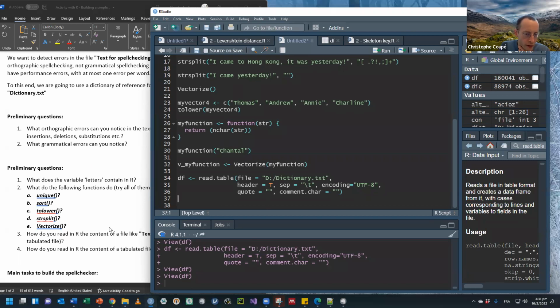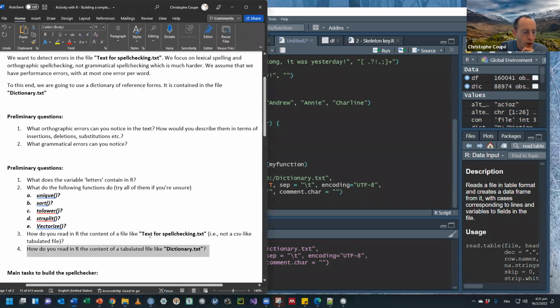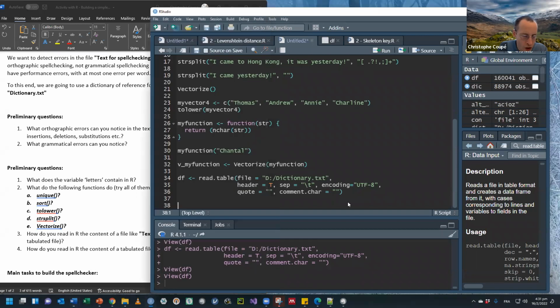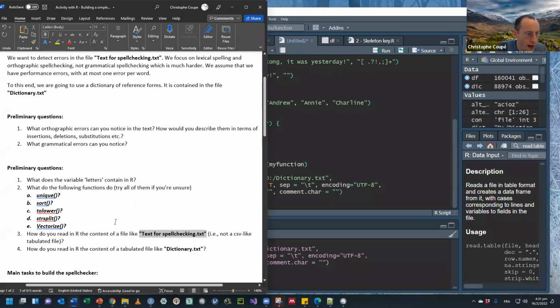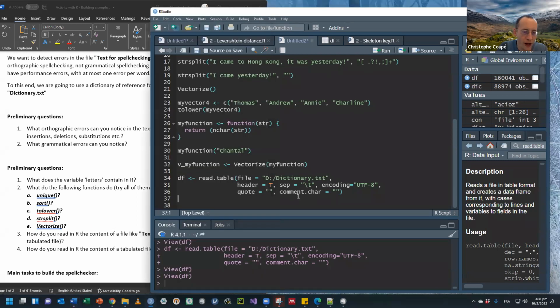That's how you can load a tabulated file, a file which contains a table: read.table, and read.csv, read.delim. There are a number of variants here. The point is, how do you read a file like text for spell checking? Because this file is not tabulated. This file just contains a series of words which come one after the other, a number of sentences. So how do you deal with such a file? Do you have any idea how we do that? We can't use read.table. We need to use something else.